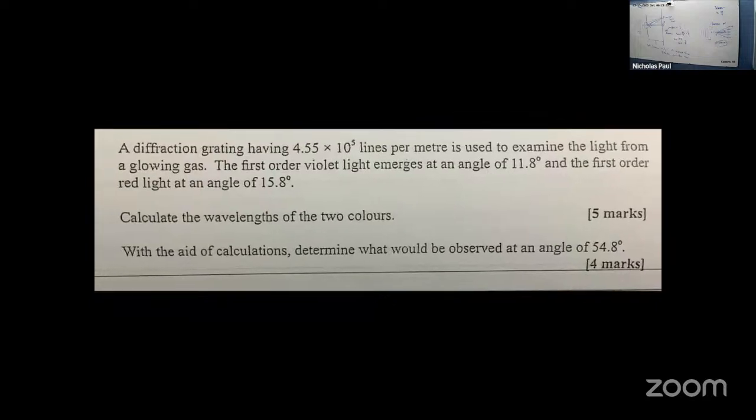All right, so watch this here. Last thing. I will do this first thing on Sunday. So even if it's not there, I'll record it so you can look at these examples, right? So watch this here. A diffraction grating. So what are we using? We're using y equals D lambda over A, or A sine theta. So a diffraction grating has 4.55 by 10 to the 5 lines per meter.